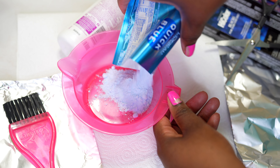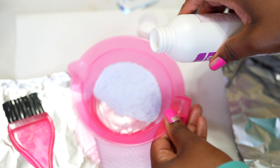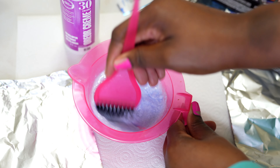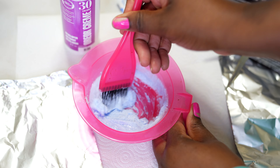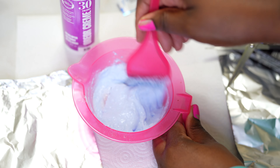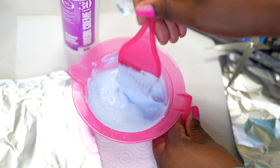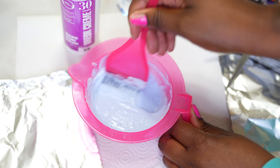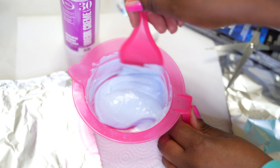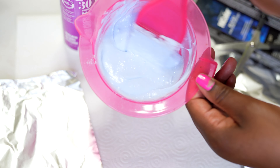You can just use one bowl and one brush and then rinse it and clean it out. For the bleaching process, I pour half of that pack of powder into this bowl, and then I basically eye my developer. I pour it until it basically covers the entire top of the bleaching powder. You want to get a specific consistency — you don't want it too thin, too thick, or with any little pebbly balls in there. Make sure it's all mixed really well.